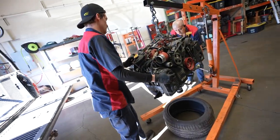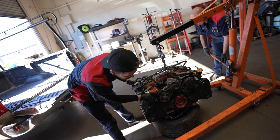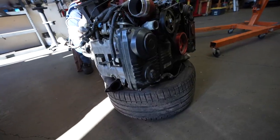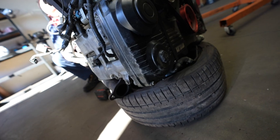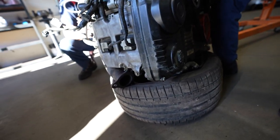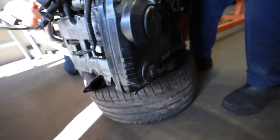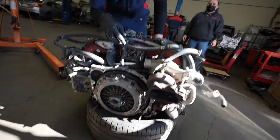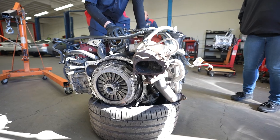Is cylinder failure the most common thing they see with these? Pretty much — if it's not knocking, then it's a compression issue. Keen pointed out that this mount looks heat warped or heat damaged, typically caused by the header running really hot. Maybe this car saw some track days, because usually that doesn't get melted — it's supposed to handle the heat. To get it on the engine stand, we need to take off the clutch first so they can really see what needs to go on there.